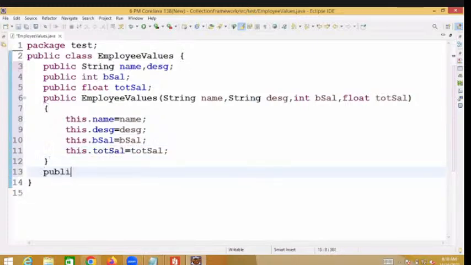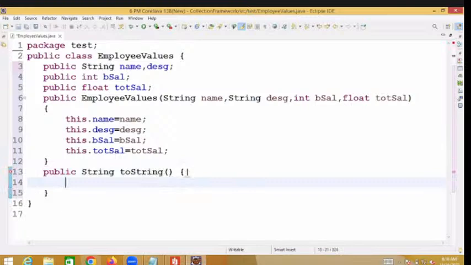To display this data, we are using toString method. We are using return, return name and designation and basic salary and total salary, like this.